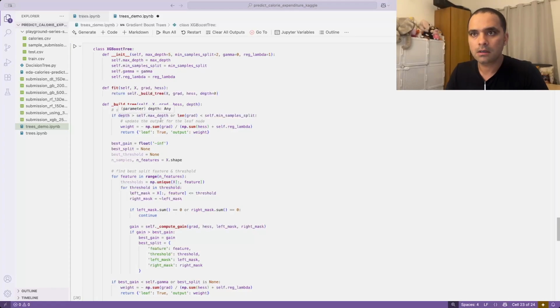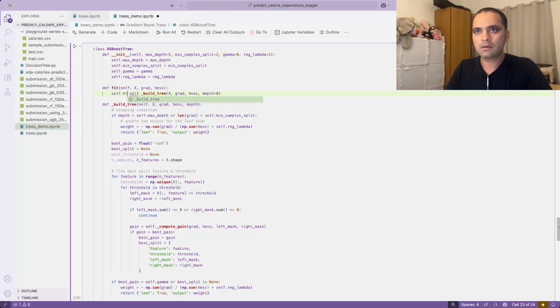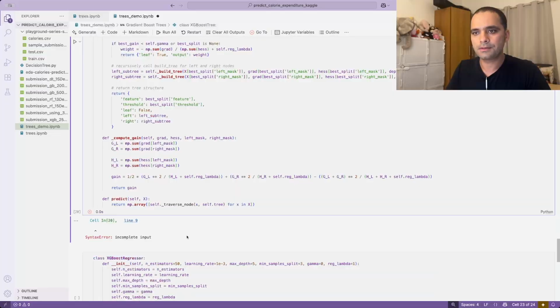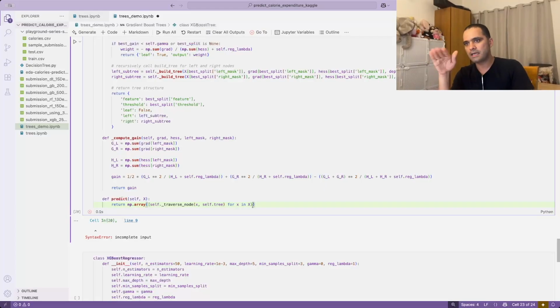The tree will be nothing but this. So we loop this over each example, and this will give us a row vector of size number of samples, right? And for each tree, for 10 trees, we will stack them together.